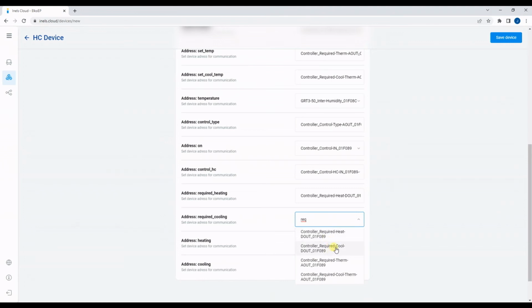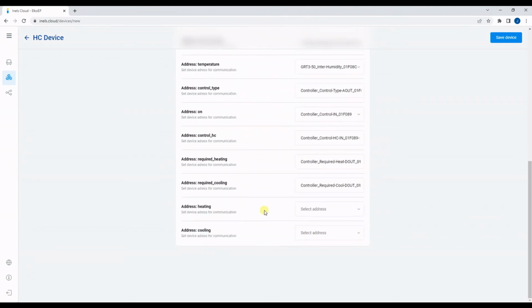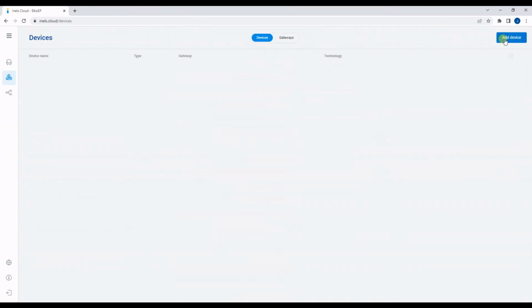Required cool digital output, and this is the relay determining the status of the icon of heating, whether once you switch on the heating, so which relay has to operate. So you can either choose bits or you can choose a relay. So here I will choose a relay, let's say relay 6 for heating and relay 1 for cooling, and then save the device.